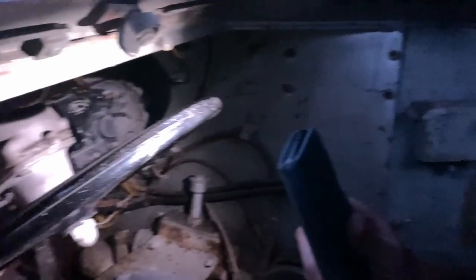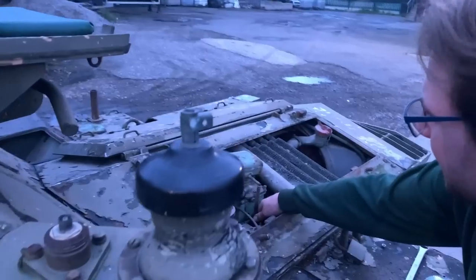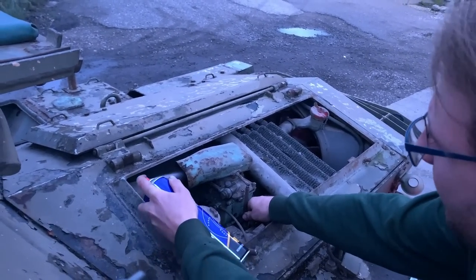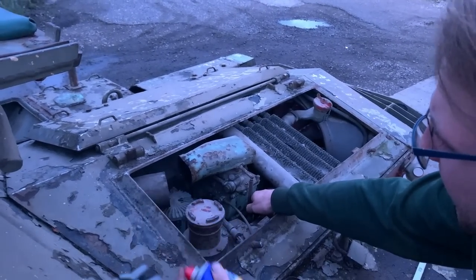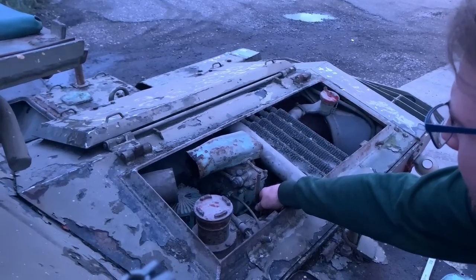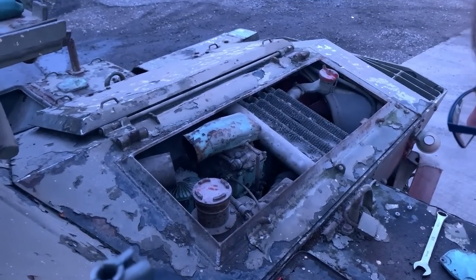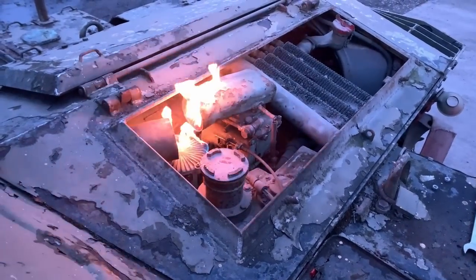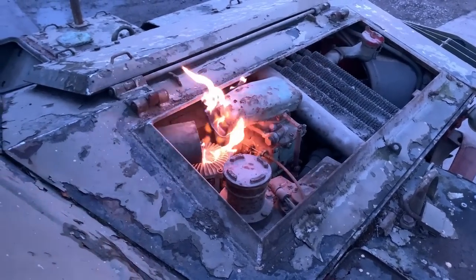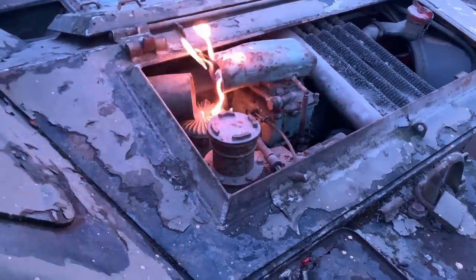Hang on a minute, what if it sets on fire with me in here? You'll be alright. We don't care. I won't be! Go on. Yep. Go on. There's definitely a fire then. Yep. Jump out. That won't do it, the battery's dead.